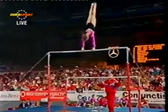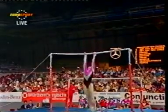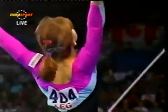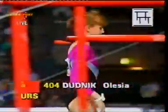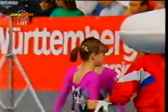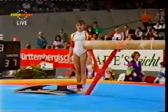In steps Alexandrov, so she's going for the Kachev. Off he goes again. She had a mini crisis on the bottom bar. She missed her hand and managed to continue as though nothing had happened. I think it was just a heartbeat that would have been noticeable. Obviously a few problems with that piece of apparatus for her, but got through that. Look at her face. And that hurt.